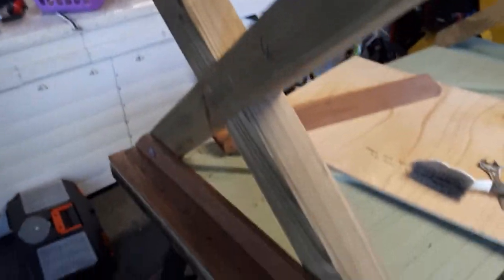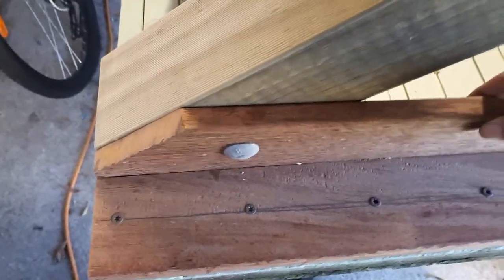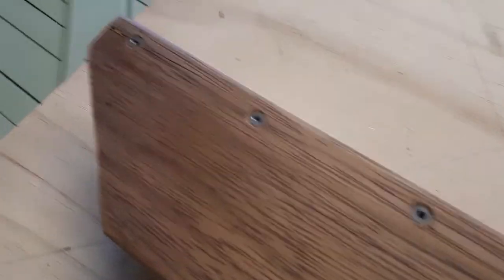I got the leg on, the feet, made the bracket, drilled a 13 mil hole for a 12 mil bolt, coach bolts. My bracket is one I made to the other side. All glued in there. PVA wood glue.